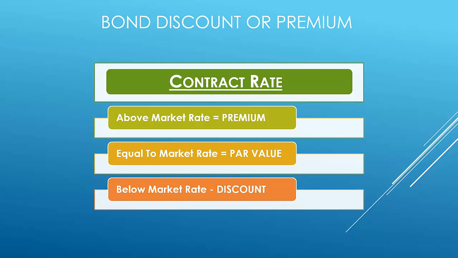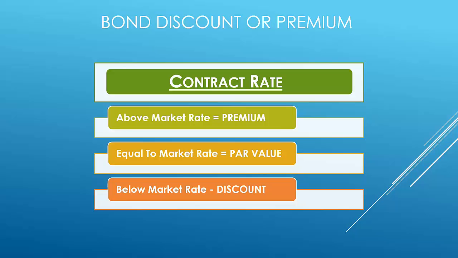So what have I got to do? Well, now I have to kind of put my bond on sale because my stated amount is below the market rate. So I got to put that as a discount. When it's the same, if my stated rate is 5% and the market's paying about 5%, then it's going to be issued at par.